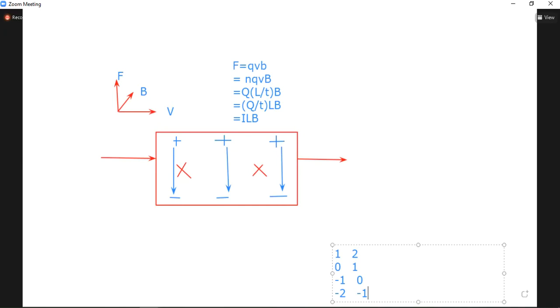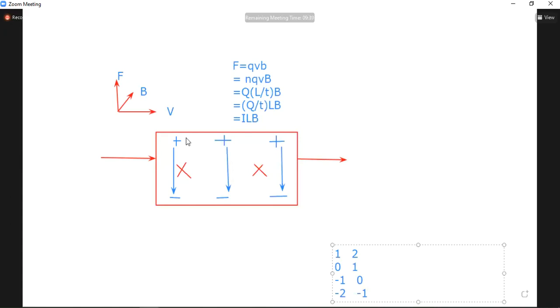Now here you can see that at one point, there was some person who was saying, okay, deficiency of electrons. Deficiency of electrons means basically lesser concentration of the electrons. So when electrons get deflected at this point, there is more concentration of the electrons at the bottom end. So it is creating -2 charge here, while it is creating -1 in the upper direction. So one will act as a positive and the other will act as a negative. In this way, lesser concentration of electrons will be called positive, while the higher concentration of electrons will be called negative. So now it is clear to you? Yes, sir.